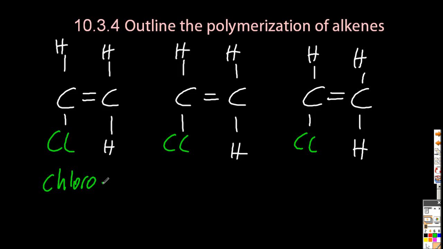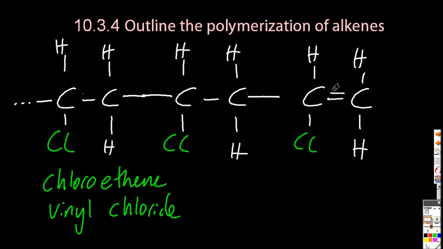The IB wants you to know three polymers to do with addition, and this one here is chloroethene, or the old name is vinyl chloride. So once again, erase the top bond and put half of it to the left, half of it to the right, and continue adding. This is an addition polymer, after all, adding the alkenes together.